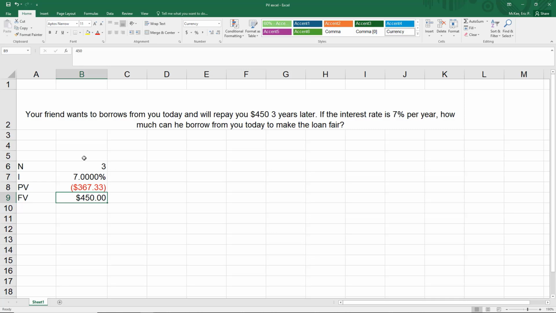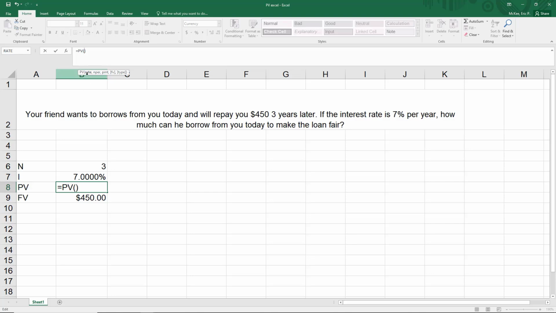Now, if we want to be a little fancier, use better Excel practices, and most importantly, be able to reuse this question in future time value of money questions, because there will be more, we can use cell references. So instead of typing our parameters in to the PV function directly, we can tell Excel what cell to reference when it is doing the calculation.